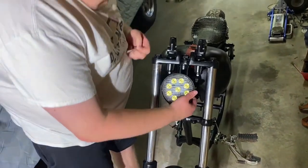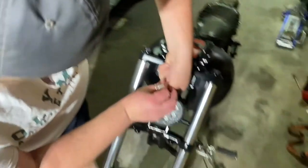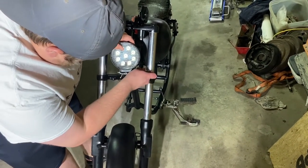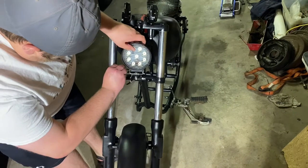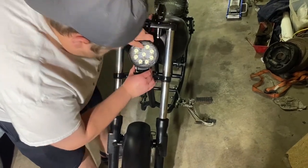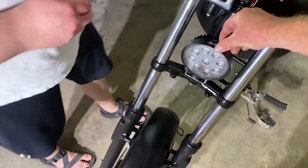Man, that's pretty cool. It makes it almost like a modern. We threw a little modern touches in it. LED. We're about there in a minute. We're going to test how bright this thing is going to be. We'll probably blind some. That's why we're going to have to point it down just about like right there.